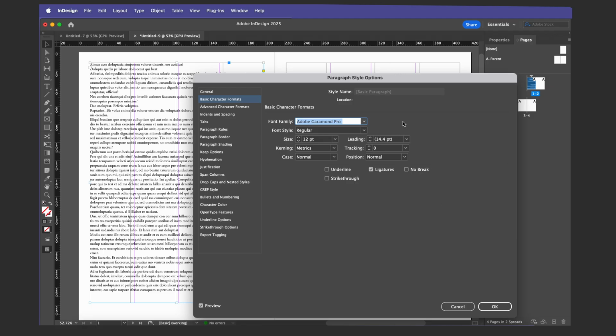Okay, so we have Adobe Garamond Pro. You'll notice that there's a few styles in there, regular, italics, semi-bold, and so forth. We're going to use regular. For body copy, you're not going to use italics or bolds. Now 12 and 14.4 leading might seem like a good standard, but if this is, for example, for the Atlantic or something with long form articles and has a serious tone for adult readers, then 12 is going to look a little big if we print this out.